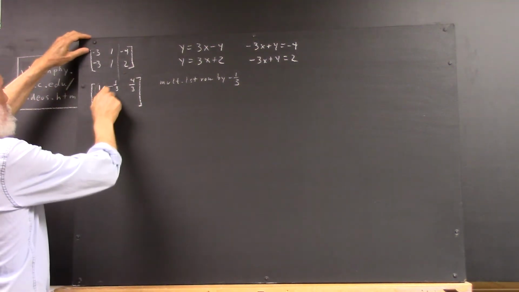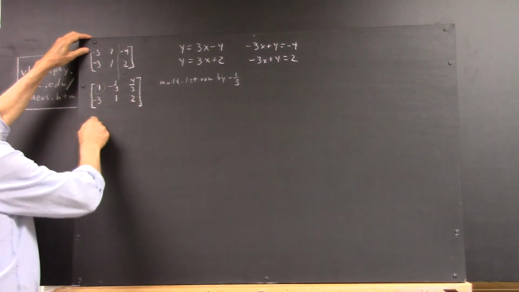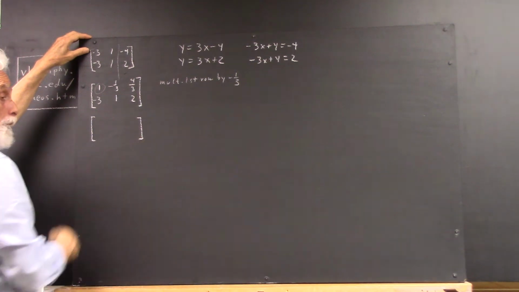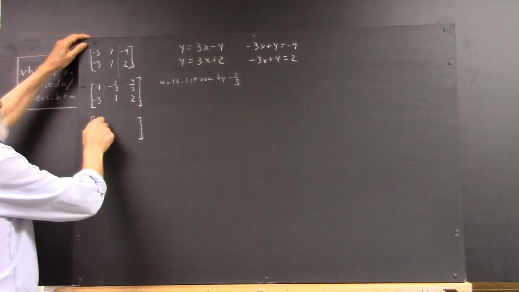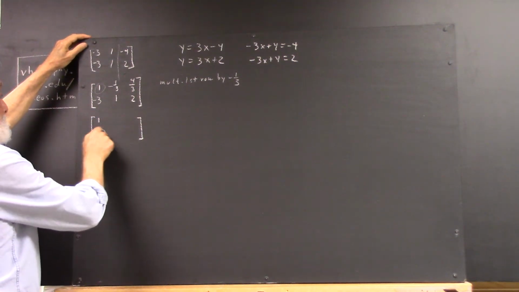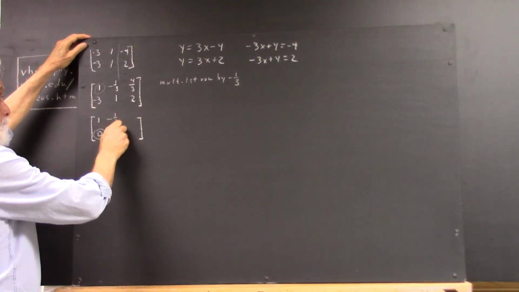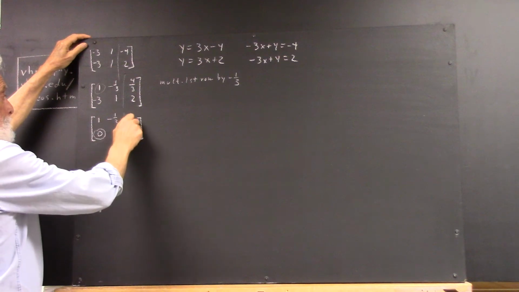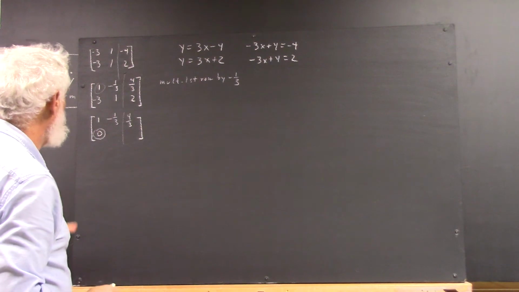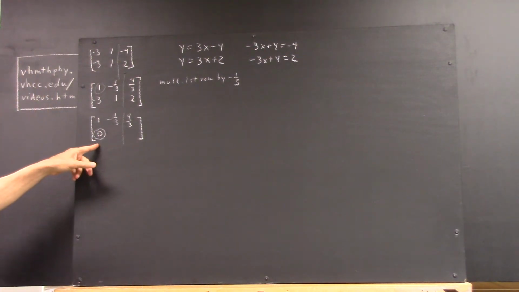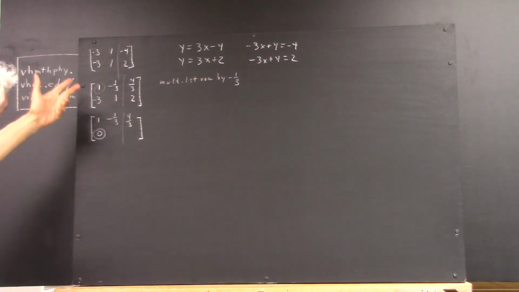So we've got our 1, and we don't mess with our second row because we just do one row at a time. Now, what's the next thing we want? Now, you should maybe try to anticipate me here. What am I going to do next? Well, I've already told you, we got the 1 here. I want a 0 here. Now, that means I'm going to have to change the second row, so I might as well just finish writing out my first row. And let's see what has to go into the second row. How are we going to get a 0 here? Well, if we add 3 times the first row to the second, okay?